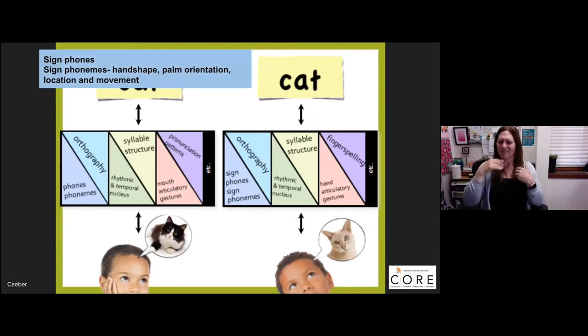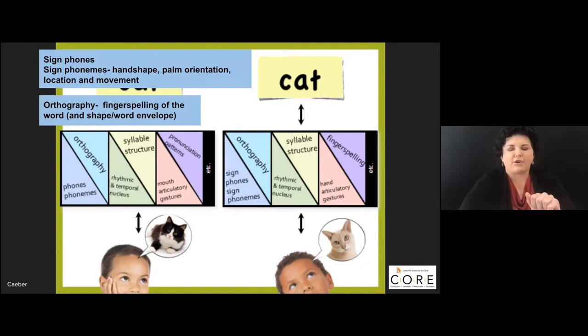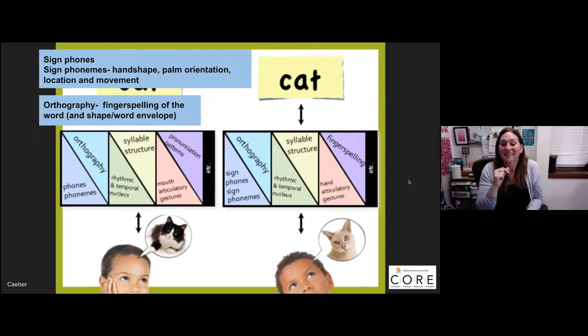So the word cat in ASL has a movement, has a hand shape, or you could finger spell it, or you could use the sign. If I finger spelled cat, you can see the movement of the finger spelling. It stays on the same level, like what you would picture of the written word cat. It's on the same line, the same plane in space. So when I finger spell cat, but if I spelled bat, the B is a taller letter. So the B from the A goes down, B, A, and then T is also small.